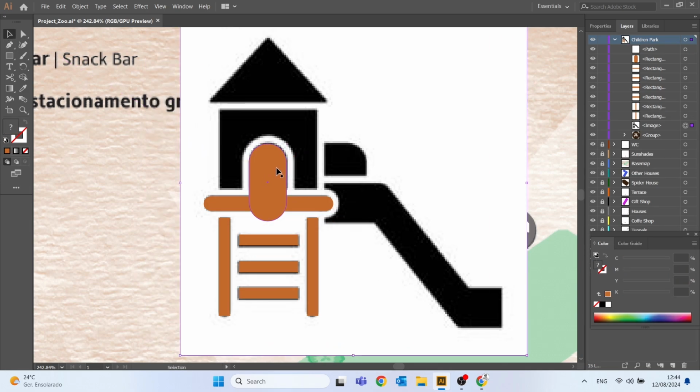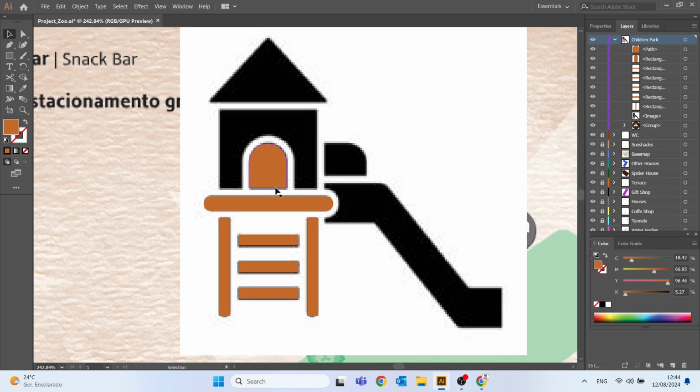All that's left to do is select its shape and the line I just created, and then use the shape builder tool to divide this shape into 2 parts. Always selecting with the shift pressed, select the shape builder tool and then delete the bottom one in this case. Okay, that's it. Let's proceed designing this playground.